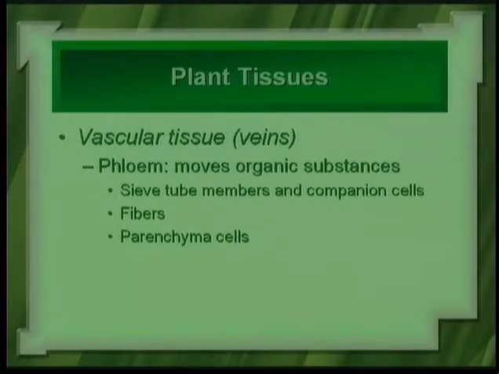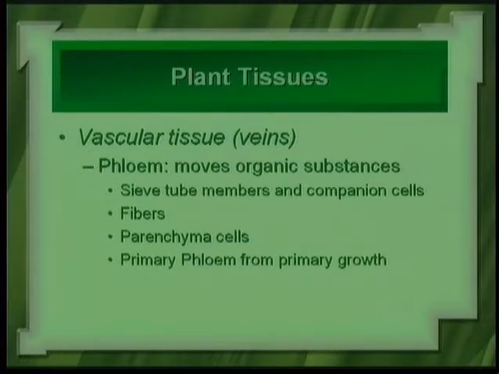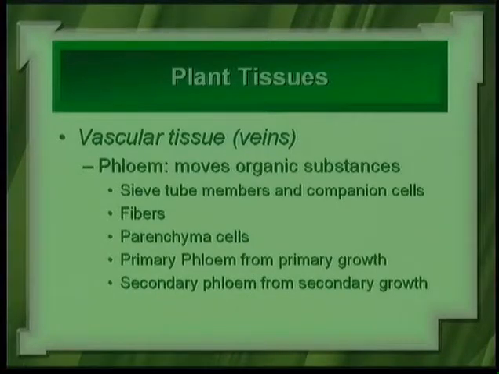Then we have fiber cells and parenchyma cells that also comprise phloem tissues, all right? So here too, we have primary phloem resulting from primary growth, or growth at the apical meristems, and then we have secondary phloem resulting from secondary growth, or in this case, growth from the vascular cambium, just like in the xylem. The secondary xylem is produced from the vascular cambium toward the inside of the plant. So the xylem is produced inwards, and the phloem is produced outwards. That's why the plant can keep growing in diameter over many years.